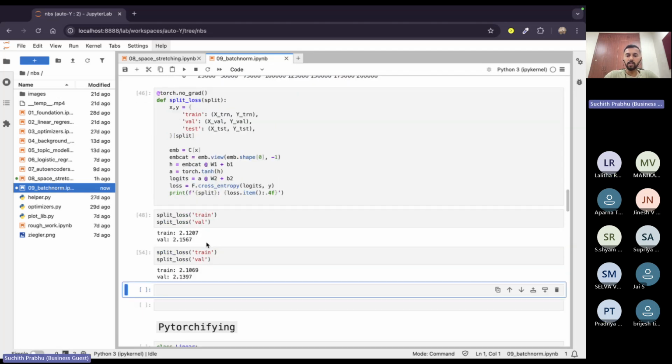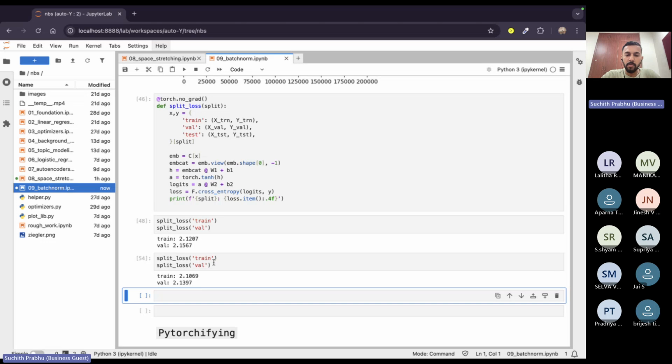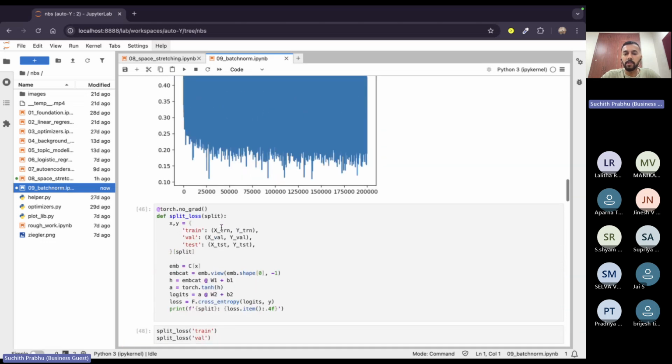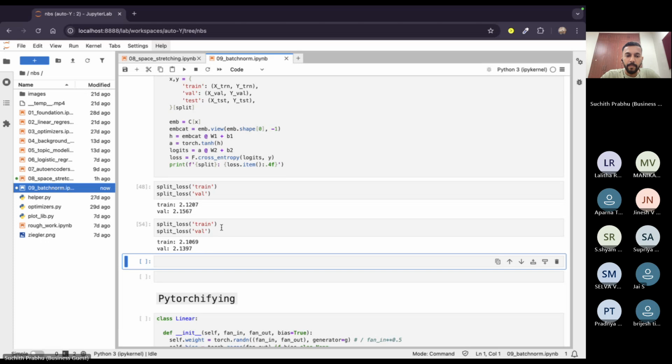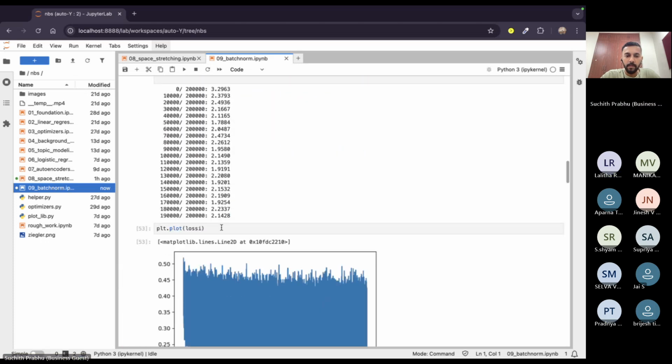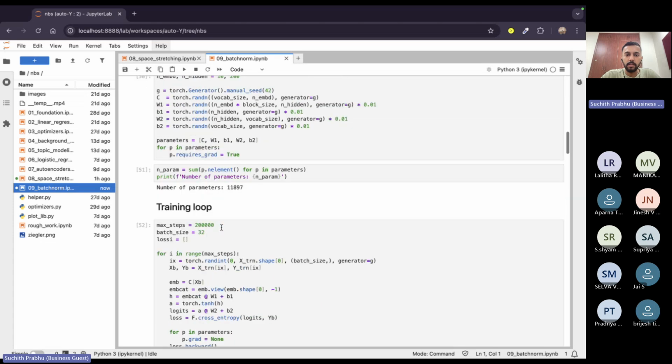Zero is the minimum that we can reach because we are taking cross entropy, but we won't be able to reach it. I don't know what the minimum is that we can reach for this data set, so it depends on the data set as well. Lower is better.